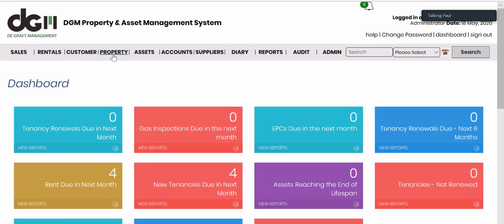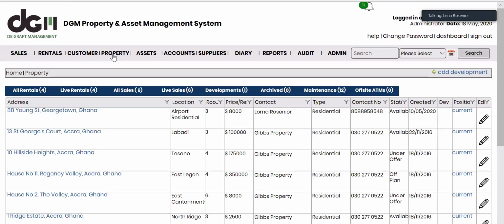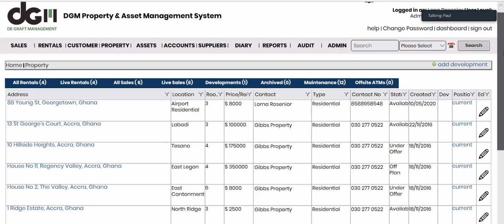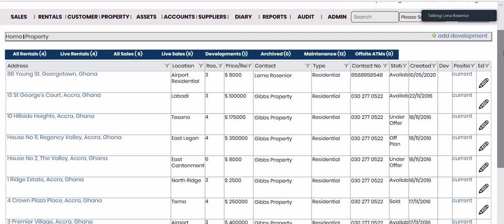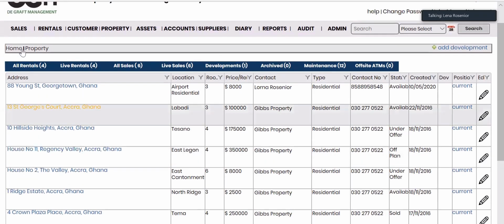So we work with banks, insurance companies, property companies. So a property may be a bank branch, it may be a residential property, it could be a commercial property. So the first thing we will do is load all your properties onto the system. We can use Excel to do this, as all our clients tend to use Excel. And they will then appear in the screen under the property list screen.